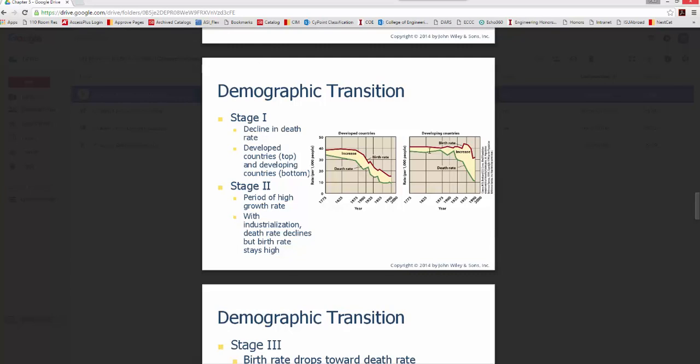Now, as we go through time from 1825 on up to close to 1875, the gap between birth rate and death rate in developing countries begins to get smaller. The birth rate hasn't changed appreciably, but the death rate has increased. And so now the net gain between births and deaths is down to about 1 per 1,000 people. So population growth is not occurring, or the growth rate is decreasing.